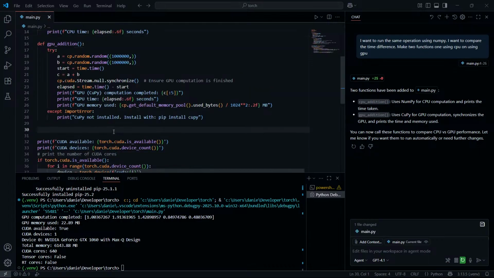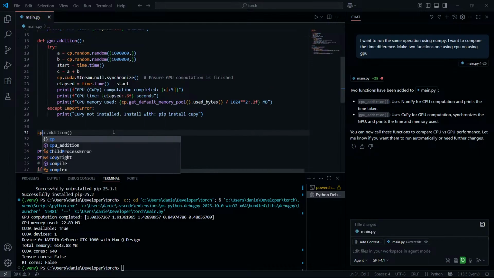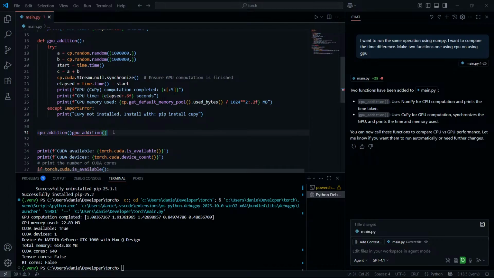And we will run CPU addition, GPU addition.